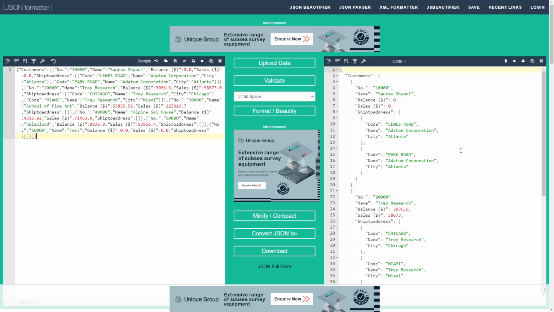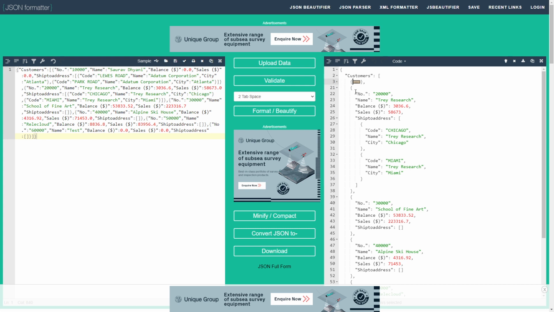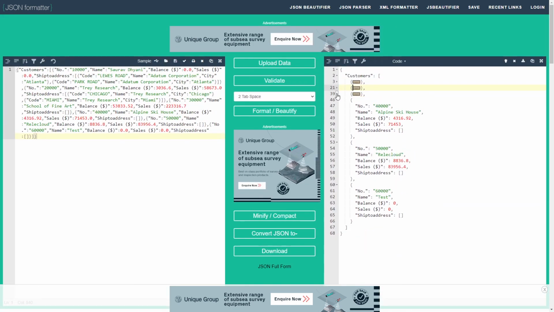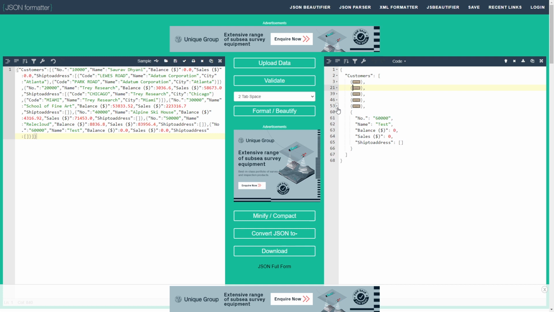So now if you look at it, it did download customer 1000, the fields that you wanted, the multiple ship to addresses for that customer, and then that closes a node. For 20,000, it does the same thing, same for 30,000, and so on. But all that is encapsulated in one parent object array, more or less, which is the customers array. And then each of these nodes represents one single entity.